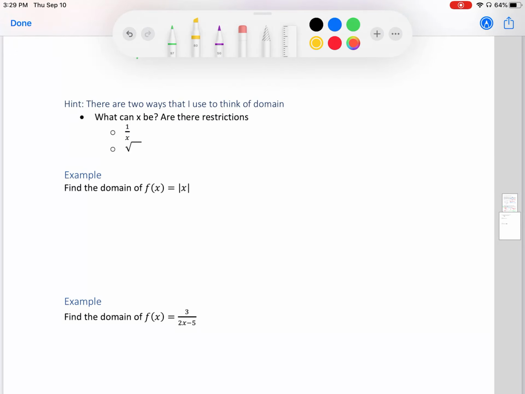So in the first question, our first example, we had a picture to where we find the domain and range. How do we find the domain and range algebraically when we're only given the function? Well, mostly domain. How do we find it from our equation? Well, this is how we go about it. When you have a domain, you want to think, what can x be? What are my restrictions?